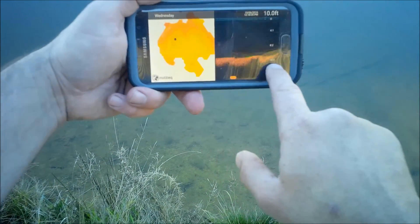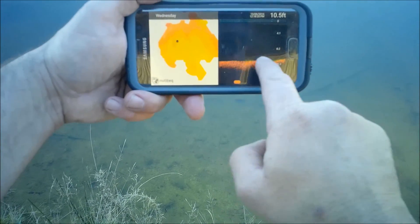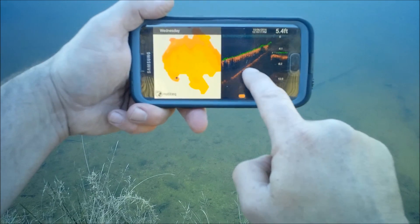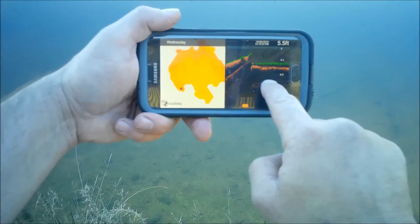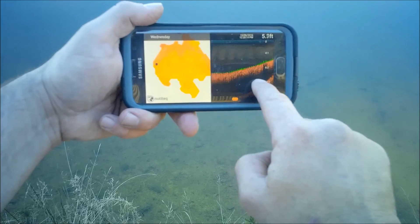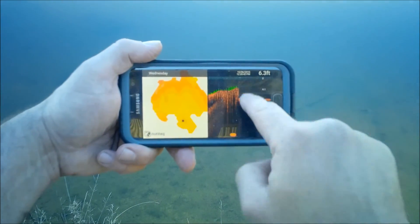Have a look at this — if I scroll across there, you can see my little Deeper unit moves on that map. So as it gets right back into where I was standing on this bank, and I cast out — watch the next cast. Bang! It jumps down there, and that's evident by that break in the sonar. You can see it coming in; all this rough bottom is just me reeling it in really fast, causing the unit to bounce up and down. Then bang — another cast.